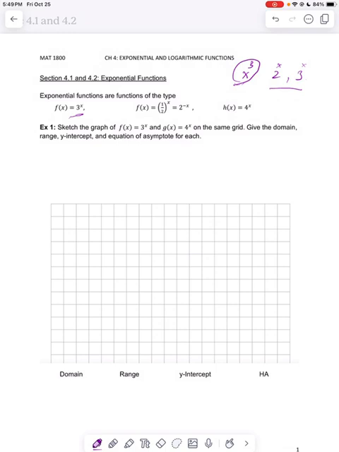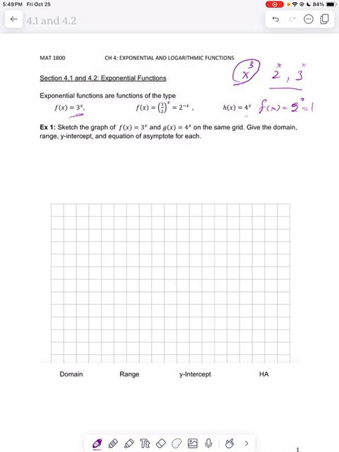Now, this number, we will see later on, can only be positive. Because if you say my function f of x is equal to some number raised to the power 0, then that is not an exponential function, because any number to the 0 is 1. So no matter what value of x you take, you will get the answer 1, which means this is a horizontal line, which is not an exponential function.